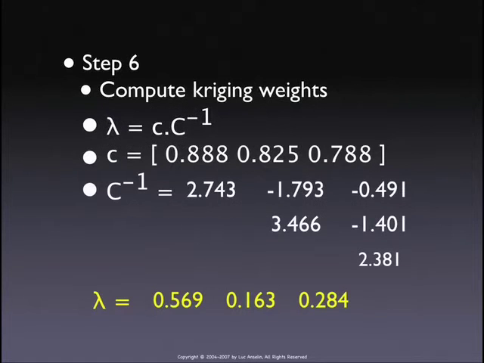We need to get the weights as the inverse. This is the inverse of the 3 by 3 matrix. And we pre-multiply this with a vector of these weights that we just computed. So the result of this is a vector with 3 values. As you see very quickly, these add up to 1. This is a weighted average of the 3 observations. So this gives us the weights that we need to get our prediction.